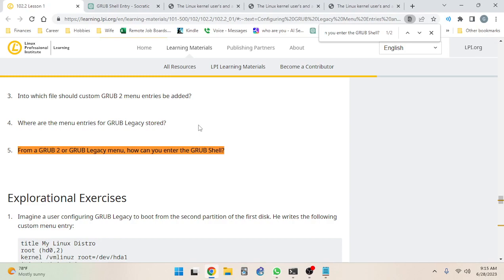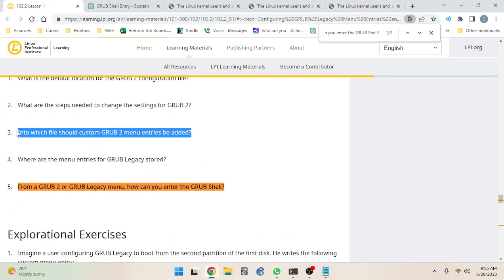They should be added into the, I don't remember, file. And then number 4, where are the menu entries for grub legacy stored? They are stored in a file named .lst, but I don't remember anything else. Number 5, from a grub2 or grub legacy menu, how can you enter the grub shell? You can press C.